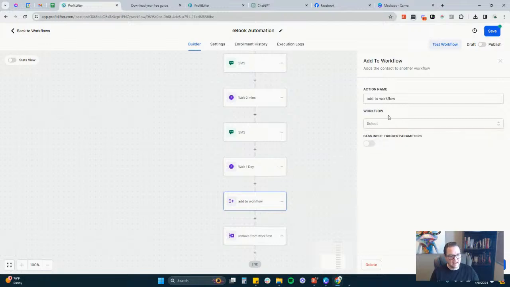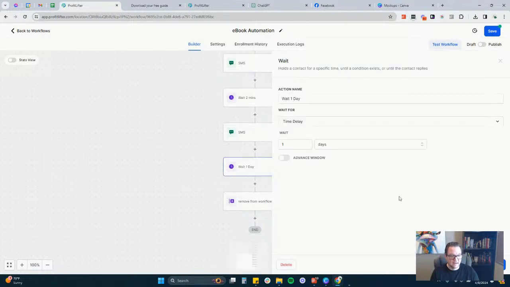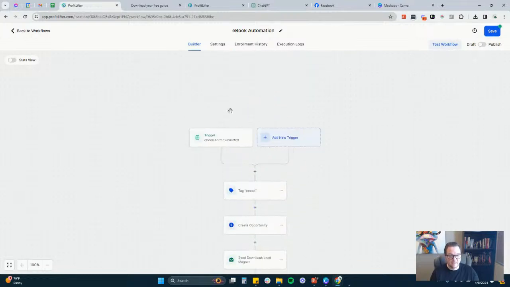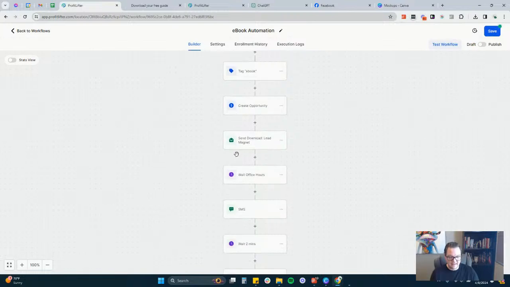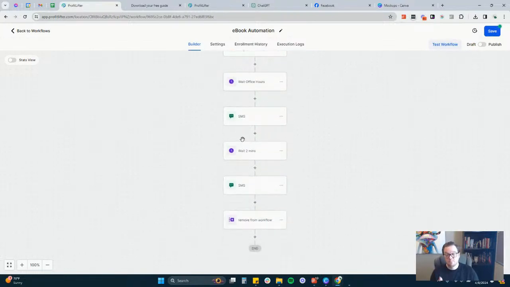This workflow that I would add it to, actually, you don't even need to do that because we have it set up so that anytime somebody comes in, they're automatically added to your indoctrination sequence. So you don't need to add them to your indoctrination sequence, nothing like that. You can really be done with it at that point. So now what should be happening is they come in, they download their ebook, it creates an opportunity, they get an email, they get a text message. Waits 2 minutes, sends them a follow-up text message, but at the same time, now they're getting your indoctrination campaign, and so it's going into your standard pre-built automation sequences from there.